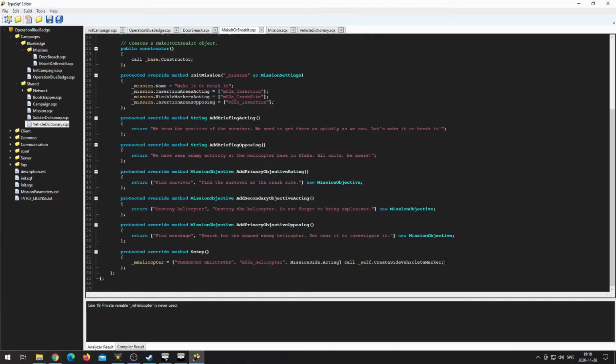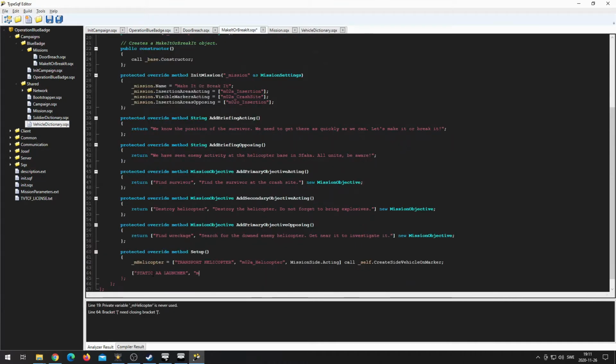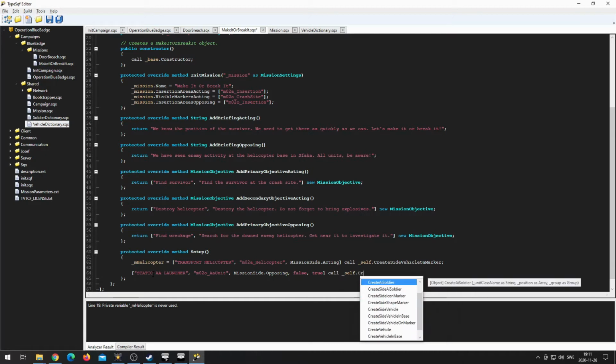Great. So we simply do the same with the anti-air units in Edessa. There's no need to save the reference in a field, so we skip that part. But in contrast to the helicopter, we want this to be manned by AI units. So we continue and address the two optional parameters. The first one, we send in true if we want the framework to check for collisions. But since we know that we want to spawn it on the exact spot of the marker and there will be no collisions, we send in false. For the last parameter, we send in true, which will give us an AI manned vehicle instead of an unmanned vehicle.